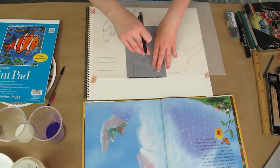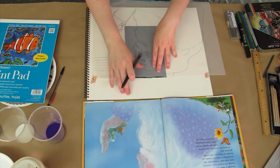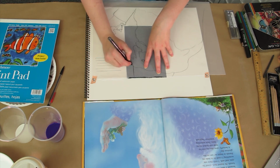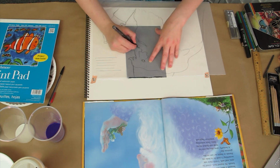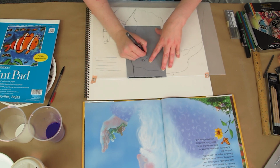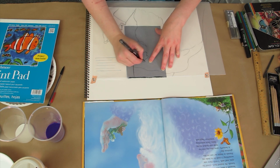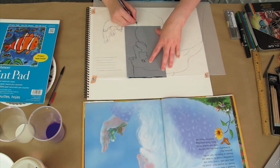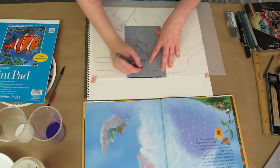And so I'm going to put the carbon paper with the carbon facing down on my new piece of paper. I'm going to use a roller ball pen or a ballpoint to go over my pencil drawing. And as I do this, I take an opportunity to make decisions about what I want my final drawing to be like. So maybe if I made a mistake in my tracing, I just ignore that.